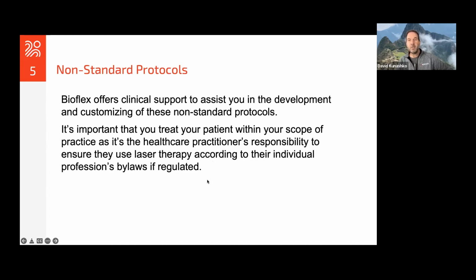It is, however, really important to understand that whatever it is you're doing, it has to be within your own regulatory scope of practice if you're a regulated healthcare professional. I'm not a dentist, so I'm not treating something that I can't diagnose inside the mouth, because that's not my license, what I'm allowed to do. But of course, everywhere it's a little bit different and there's gray areas. I get that. But it's up to you, your responsibility to ensure what you're doing is allowed under your specific bylaws, your professional bylaws, if in fact there's regulations as well.